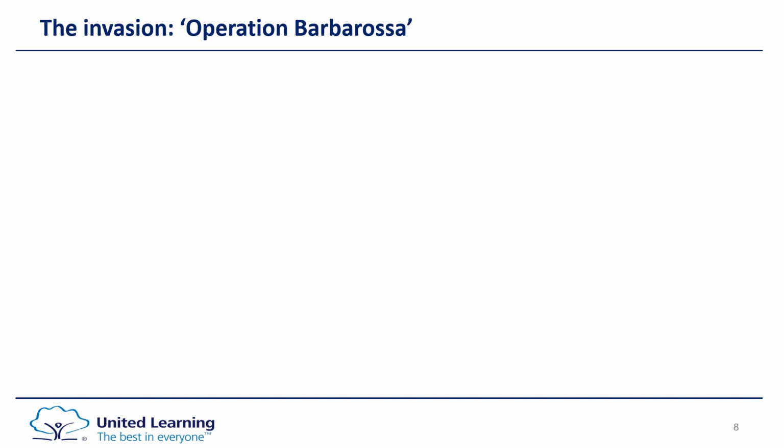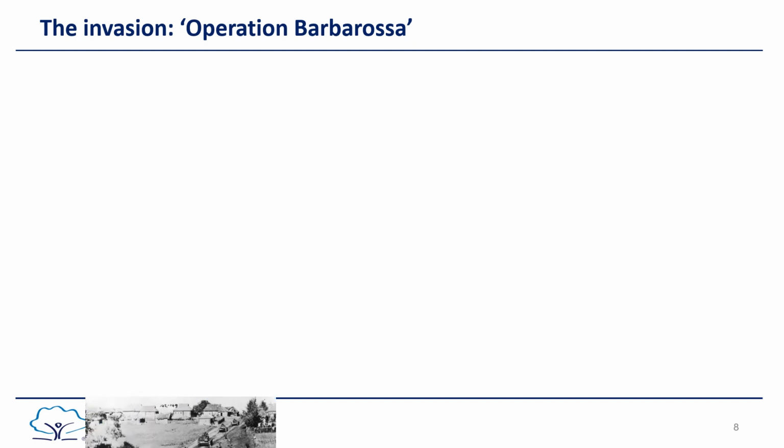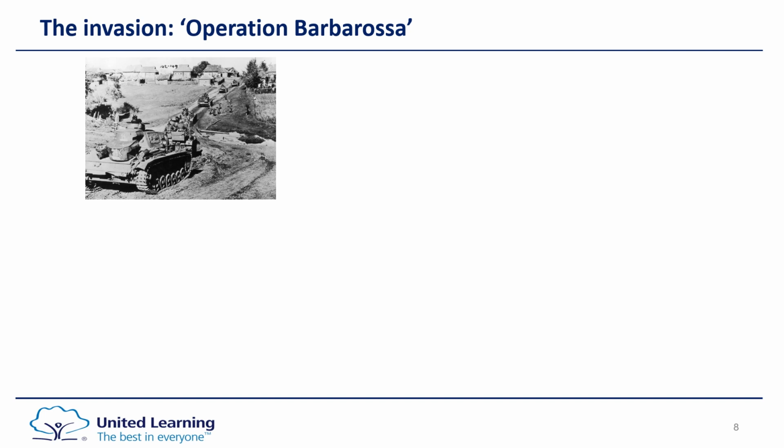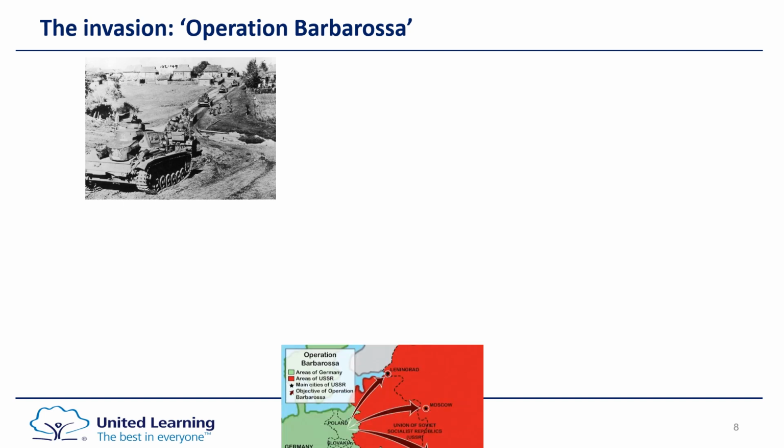Okay, when Hitler did invade, this is what happened. So here is a picture of the Soviet invasion. 3 million soldiers, over 3,500 tanks, over 7,000 guns, nearly 2,000 aircraft, and 750,000 horses were sent to the USSR. So they're really committed. They want to use that blitzkrieg, the lightning war strategy that has worked so well everywhere else. So the first thing Hitler does is send in huge numbers of troops.